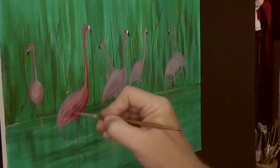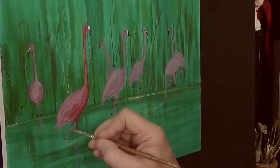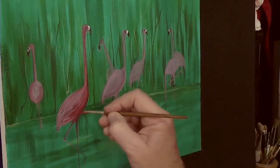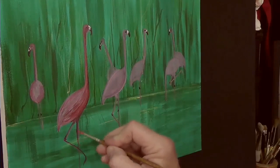And I've had it said, you make it look so easy, Clive. The only reason it's made to look easy is because, as an artist, the better you get, the more advanced you get, the more you understand how your paints are going to work, and you get to know the speed that you can actually paint. And knowing that speed is a major part of being able to paint well.